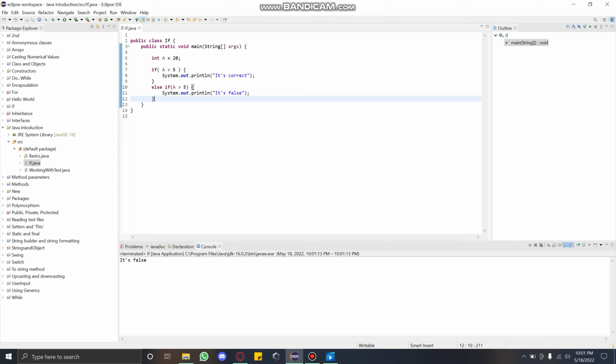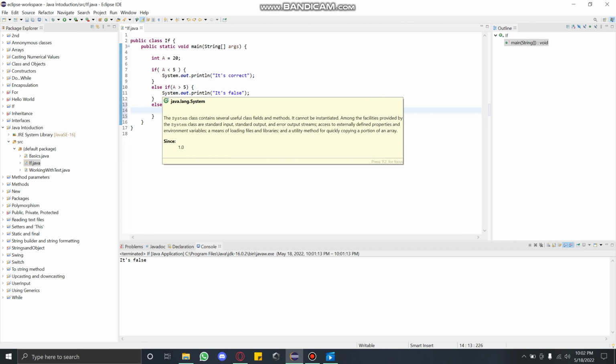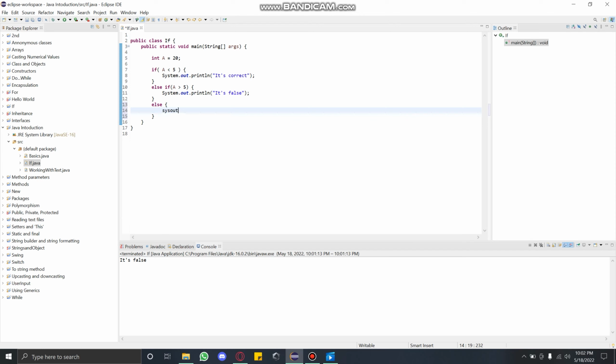But you can also write else and declare a third operation that will happen if neither of the first or the second conditions are true. Let's say we declare it as unknown.